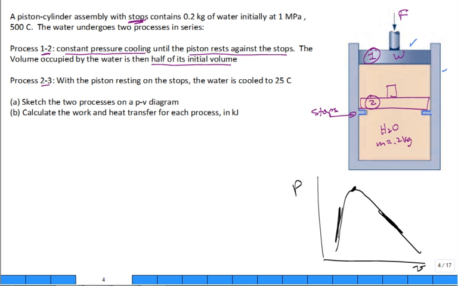Now we ask, where is state 1? Then where is state 2? And then where is state 3? I'm going to organize my information, saying everything here is state 1. Then I'm going to talk about the pressure, the temperature, the specific volume, and the internal energy. I know I need at least those properties to answer both part A and part B. So pressure 1, temperature 1, volume 1, internal energy 1. Do I know any of that information? Do I know the pressure at state 1? What is its value? 1 megapascal. Maybe I want to use bar. What is that in bar?